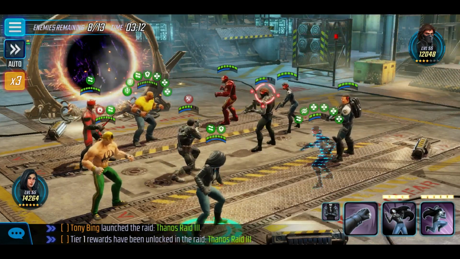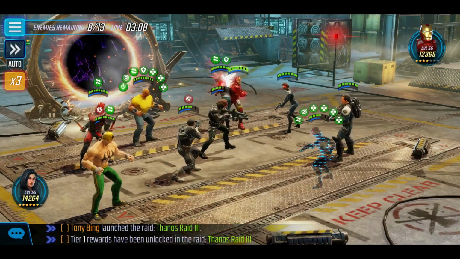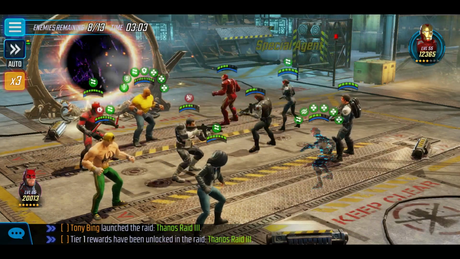And then let's see. Want to take out Iron Man. We'll just go for the basic here. We're generating some energy there for Punisher as well, so he should have his ultimate soon.